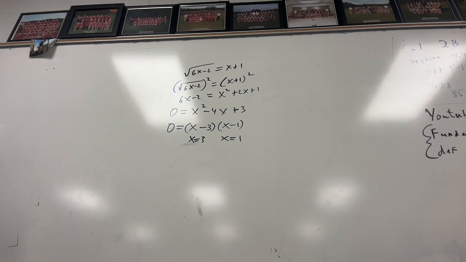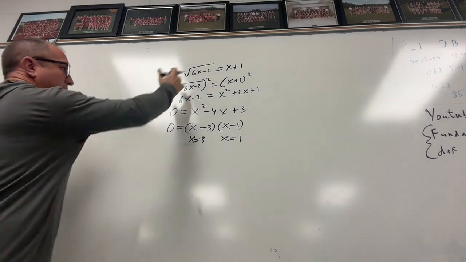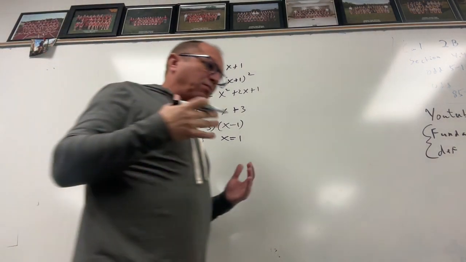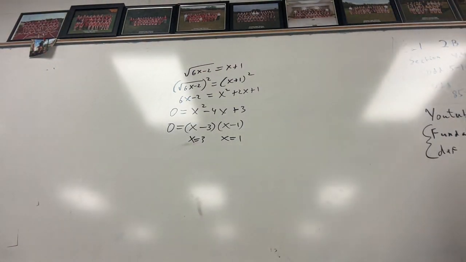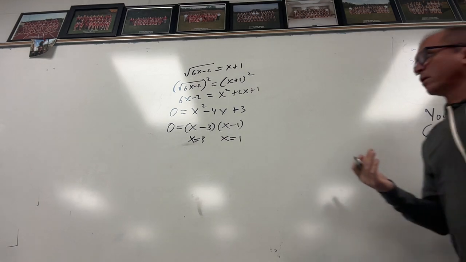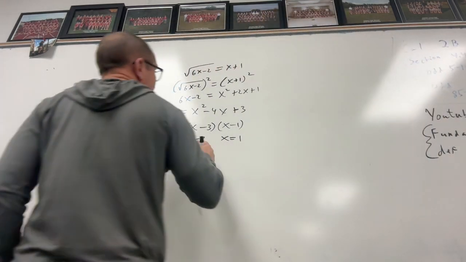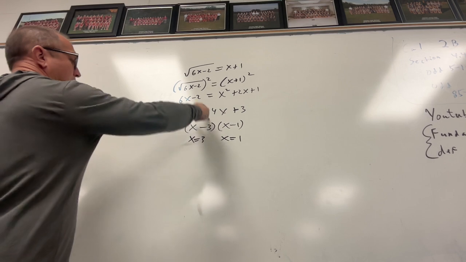Now, there's one other thing we need to do here. Because this is a square root problem, we need to check our answer. Anytime you run into a square root problem, or a problem where you either square every side or take square roots of every side or whatever, you need to make sure that in doing so, you don't come up with a solution that does not work. So going back to the original problem, plugging in 3.